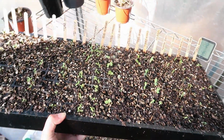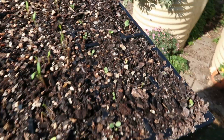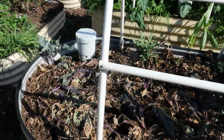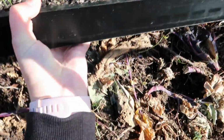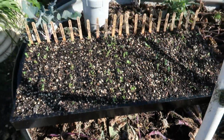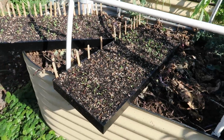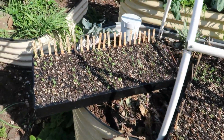Oh, it's quite heavy. I don't think I'll be able to film and do this at the same time. I'll come back. So the chickens are out, so I have to be careful where I put them. So let's just put them on this bed here, so they can get some sun. We've got the second tray. Alright, these are going to harden off in the sun today.